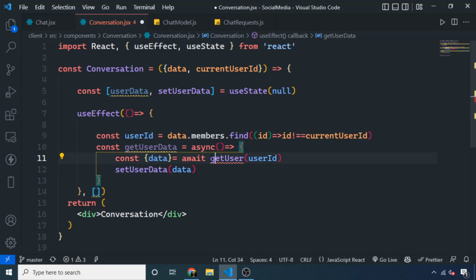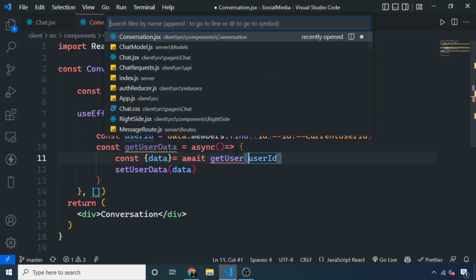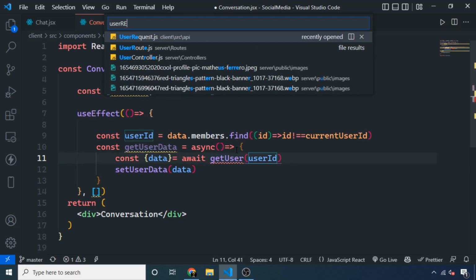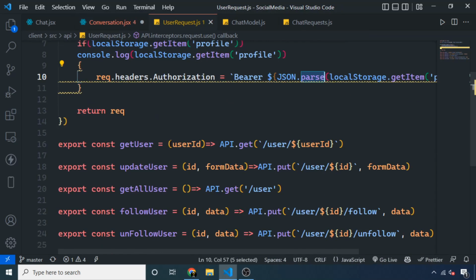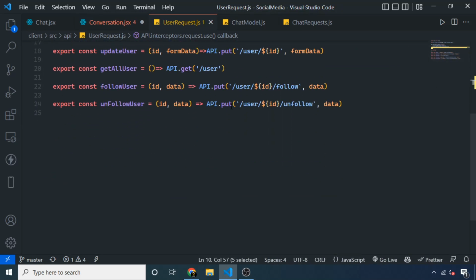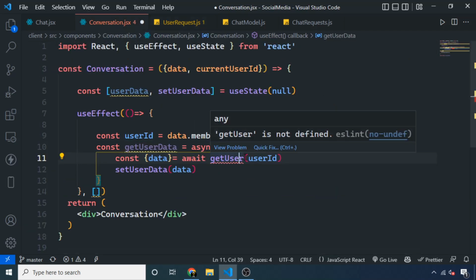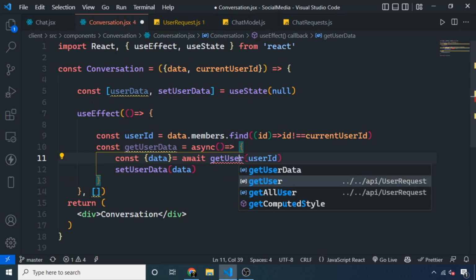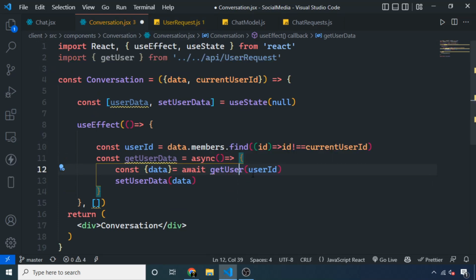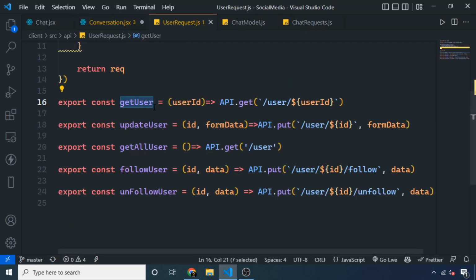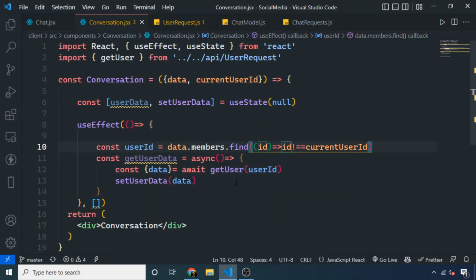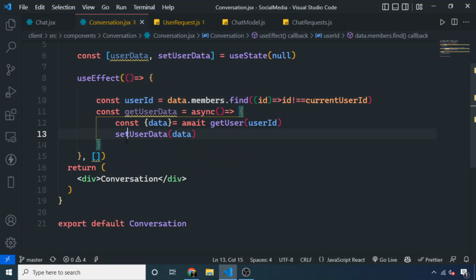I have this getUser request in my user requests. If I go to userRequest.jsx, if you remember we have the getUser request, so I am using the same request. Let's auto import this. Now we will have that data.